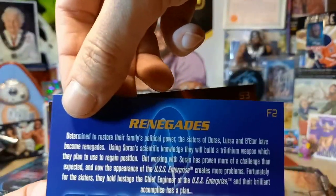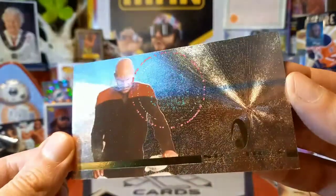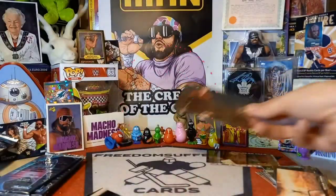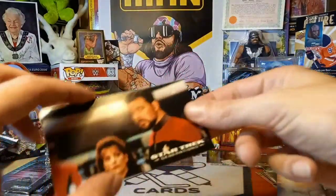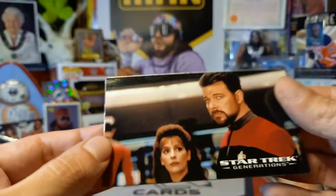S for Spectra, and this one would be F. Yep. Full enhanced villain cards. Wow. That's sick. Love it. If only they had one of those of Worf. Look at this pack, seriously. It's like next to no damage.